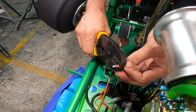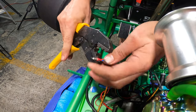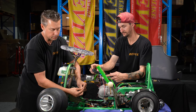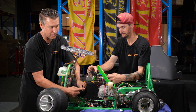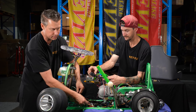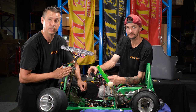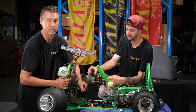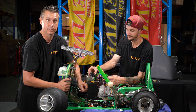And crimp that on. This male bullet terminal is gonna be the power supply to the taillights. We've put a male on this one because if it sits and touches anything, it's not gonna matter, it's not gonna arc out. When we do the dash wiring, we're gonna have a power cable coming down from it with a female plug on it that will plug into this.